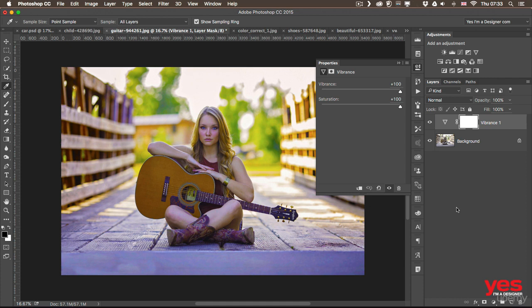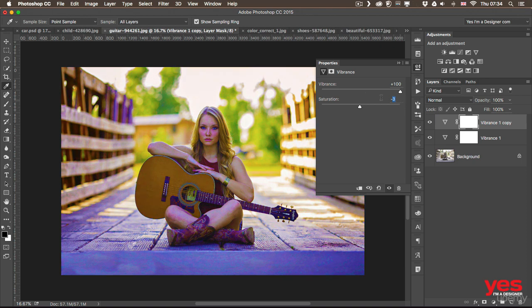Now, what's the difference between vibrance and saturation? Well, I can show you that very easily by having two versions. On one, I am going to reset the saturation, and on the other one, I'm going to reset the vibrance. So at the moment, this one here on the top is 100 vibrance, and this one is going to be saturation.